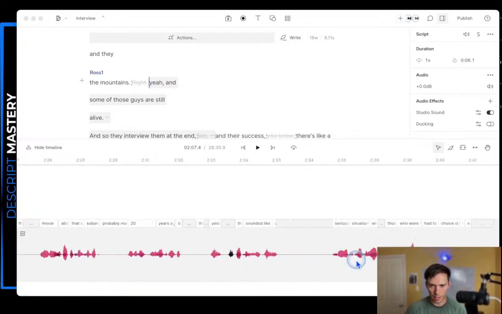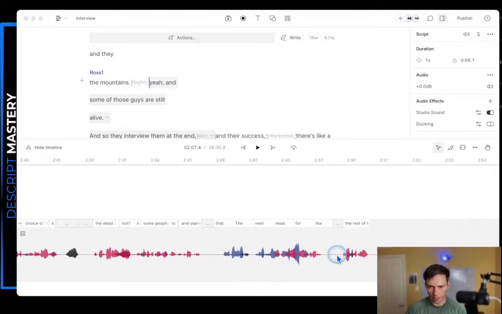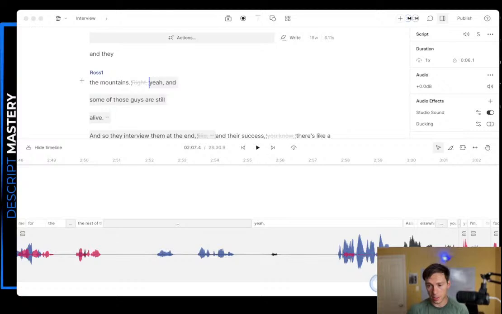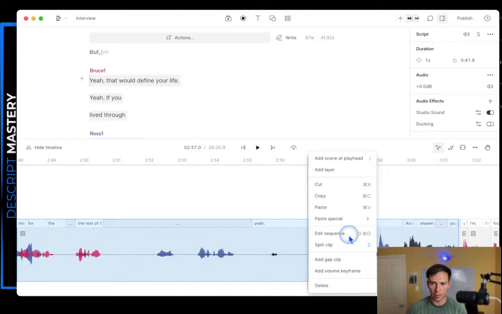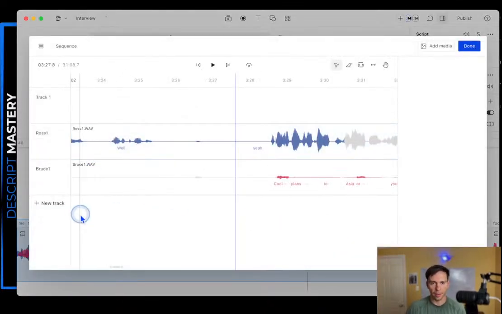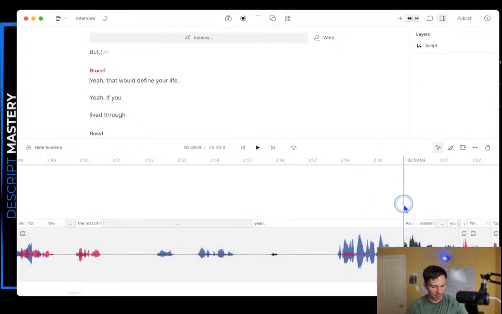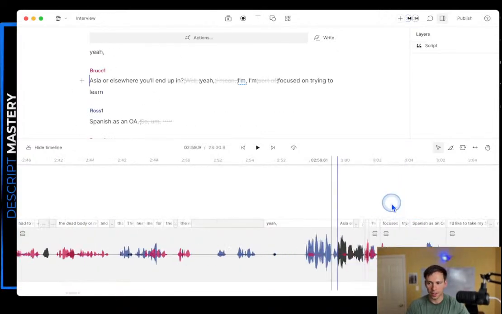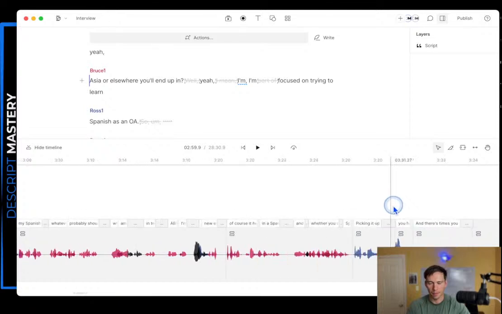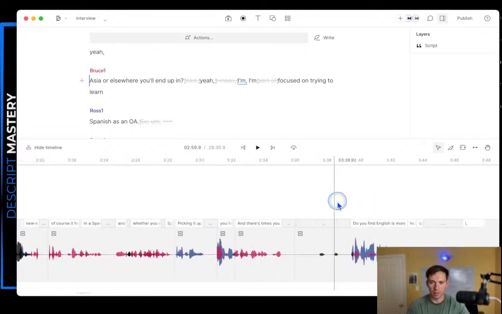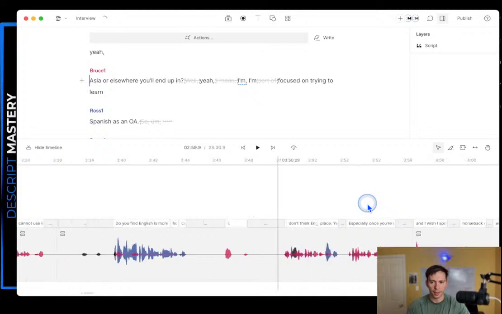And there's a lot of crosstalk and things happening, a lot of overlapping colors going on here. And you can see how this would get crazy too, the more tracks you have, and the principles are the same. You go to edit sequence, and then you could have track 3, track 4, track 5, all the way to track 8. And then you'd have a bunch of colors. You'd have green and yellow and purple, and you'd have a lot going on. So it adds complexity, obviously, the more speakers that you have.